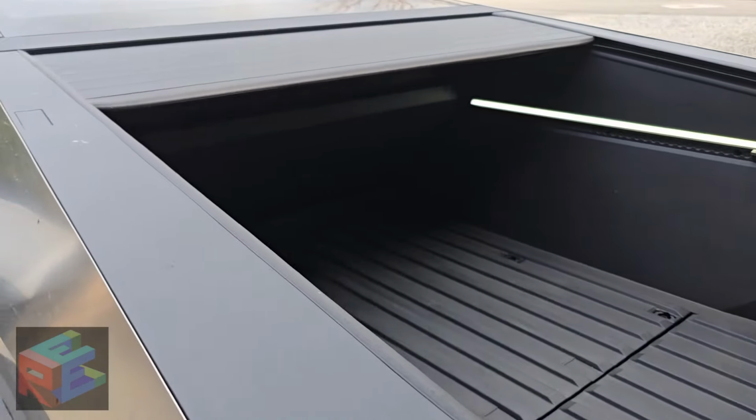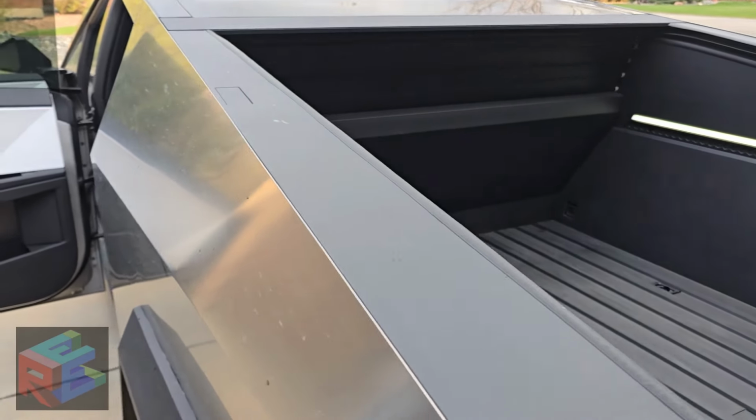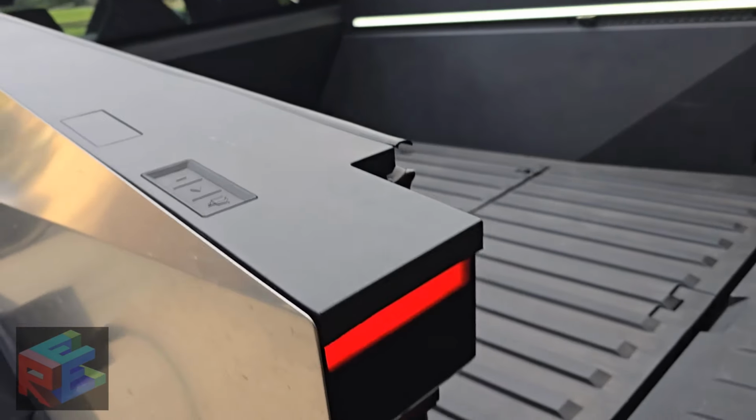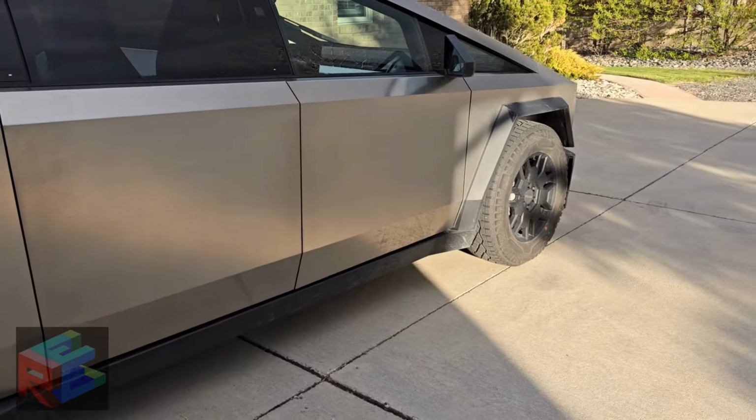2,500 pounds. So it's basically, capability-wise, about like a good solid 2,500, except it doesn't use gas or diesel.